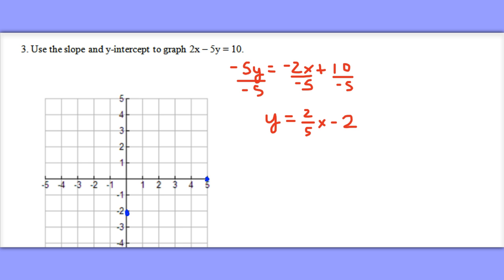And notice I've actually plotted the x and y-intercepts here. So it'd be very easy for us to take a look at our original equation and see if we have the right x and y-intercept. So let's take a look at the original equation. If x were to be 0, y would have to be negative 2 to make this true, which we have as our y-intercept. But what if we pretend that y is 0? 2 times 5 would give us 10, so our x-intercept is 5.